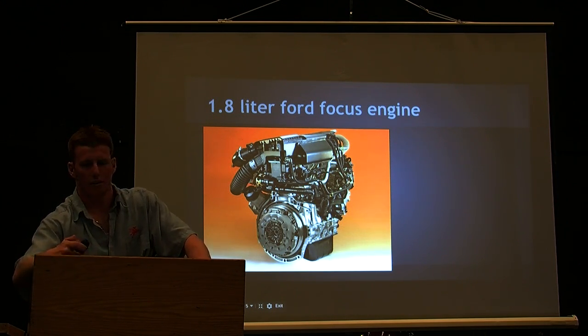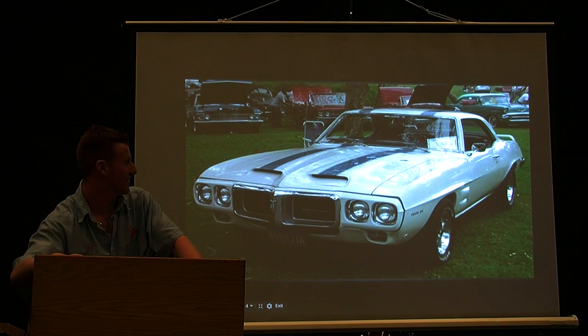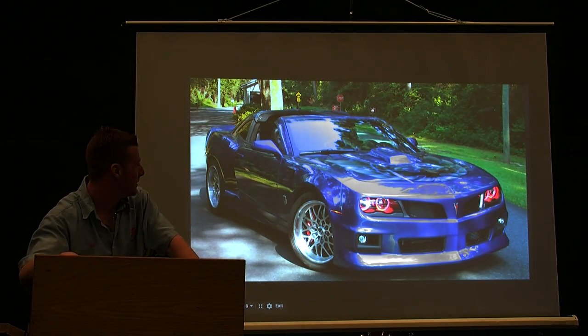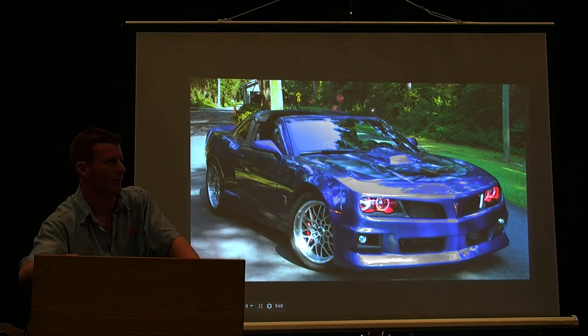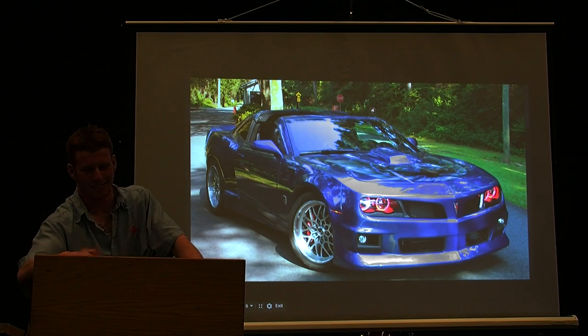That is a picture of a 2015 Pontiac Trans Am. As you can tell, they kind of switched the styles a little bit. And that is kind of what I'm hoping to finance in 2015 after I'm in college and stuff like that. That's one of my favorite ones. It's a new car with T-tops, which nobody really sees anymore. I have a 91 Camaro, and I have T-tops, and I love them. But this has a 6.2 liter V8 with a 6-speed manual transmission, and that thing's just scary. It has a nice big blue eagle on the front, and I just want it.